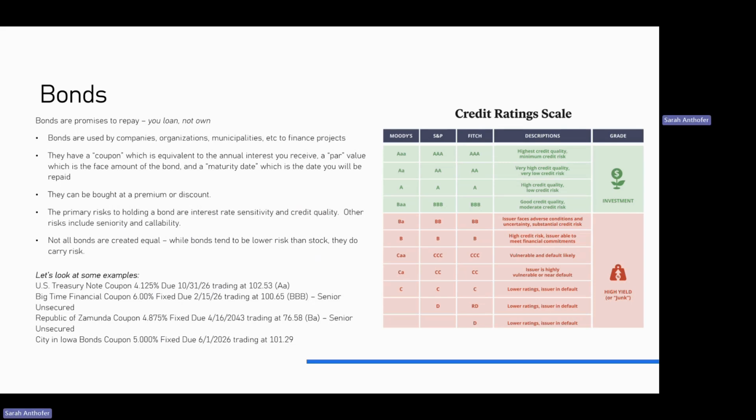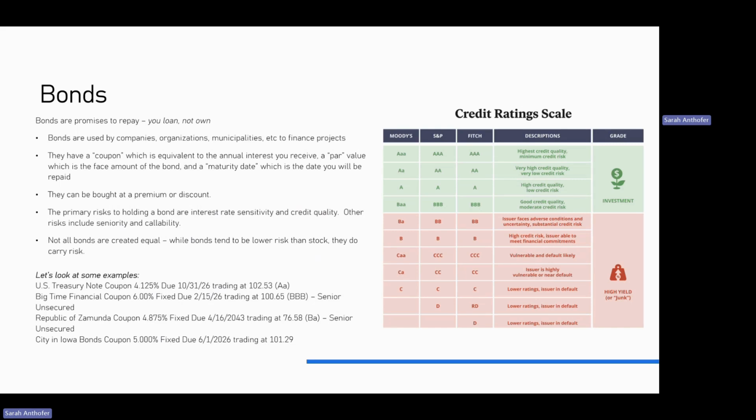So let's look at some examples again of that you see listed below. The U.S. Treasury notes, when we think about the U.S. Treasury note, this is essentially dollars you're investing in. These are one of the highest rated that you're going to see. It's very high credit quality, very low credit risk. That usually means very low risk, very low return. In that example, you're going to see it's trading at that premium. And that AA that you see behind it is telling us what its credit rating is. It's a high credit rating, maybe not super concerning. Let's look at the next one down.